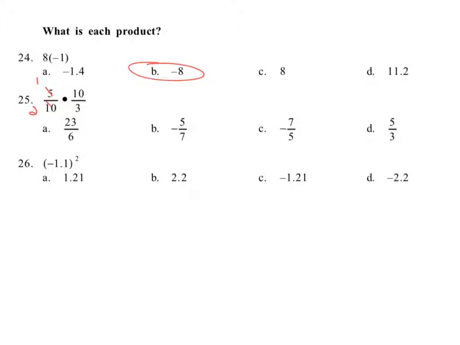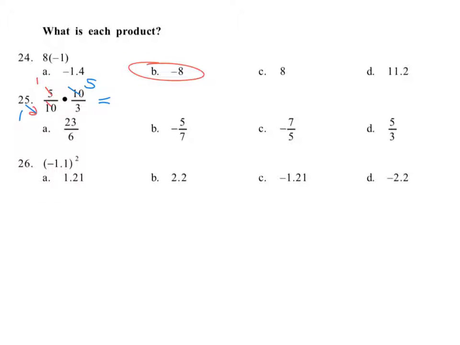Now, the number that you have remaining here, this 2, that can now be canceled as well. This 10 and this 2 are both even numbers, and they can both be canceled by dividing by 2. 2 divided by 2 is 1. 10 divided by 2 is 5. And now we've canceled by 10 in 2 steps. We've divided top and bottom by 5 here, and divided top and bottom by 2 here. So 5 times 2 is 10. That's the 10 that you eventually divided by.